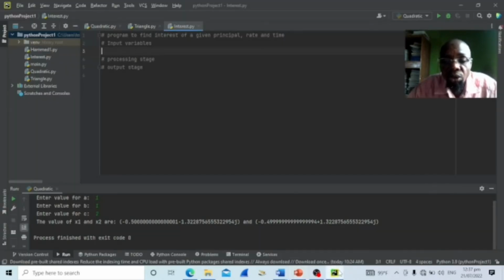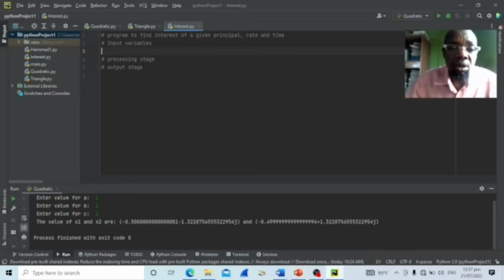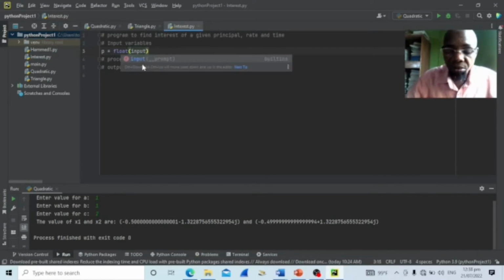So let's go. Now, what are we inputting? We are inputting principal. Let's say principal is equal to float, open bracket, input. What are we inputting?